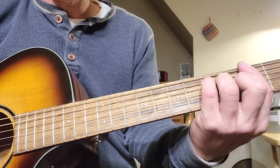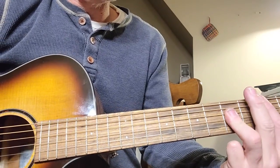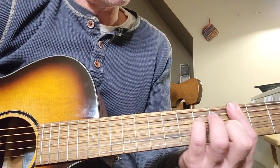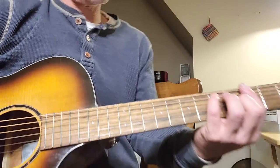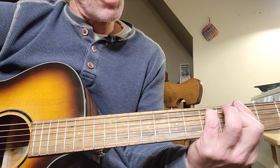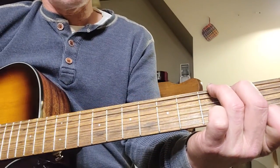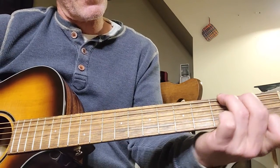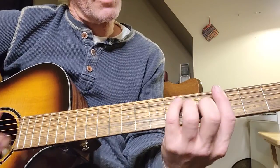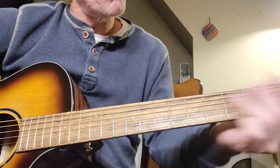But again, it's the G, which is the 1 chord. It means we're playing in the key of G, right? G, then C, whatever format you want to do it. If you wanted to chase the minors, you could. I think that's got a more jazzy kind of feel to it. And you could certainly throw a 7 in on the G if you wanted to. I don't like that full G7, the open chord. But where it puts that F, to me just doesn't sound nice. When you do it here, I think it's got a nicer sound. But either way, 1 chord, 4 chord, 5 chord, and no matter where you are, it follows the same game.